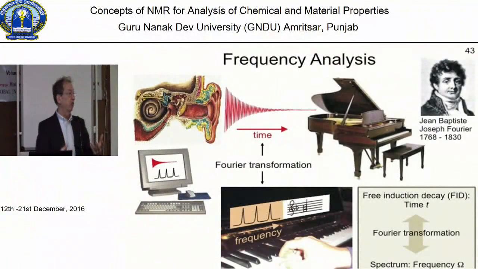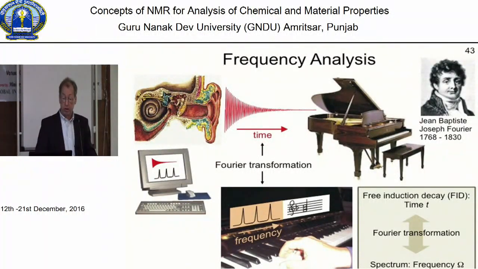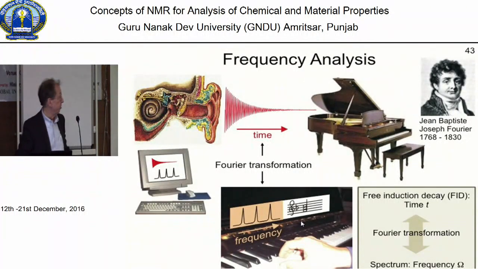So let me pick up again on the Fourier transformation. We go through the practical aspects, and Professor Balwinder will give you a demonstration for those interested, probably this afternoon, and show you some of the tricks, what really happens when you measure an NMR spectrum. One thing is you have to do the Fourier transformation. This is the signal you acquire, and then you do the Fourier transformation. The Fourier transform of this signal is your NMR spectrum. That's the basic step that always needs to be done.